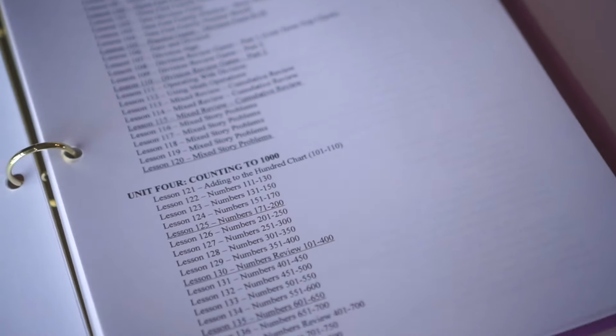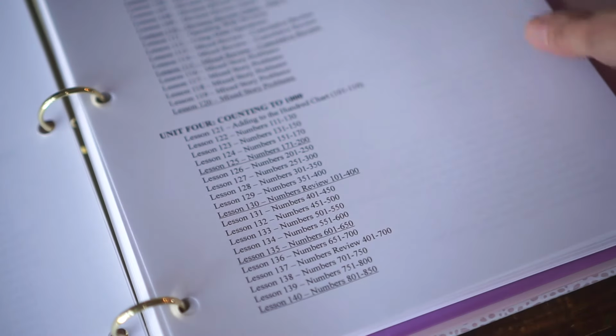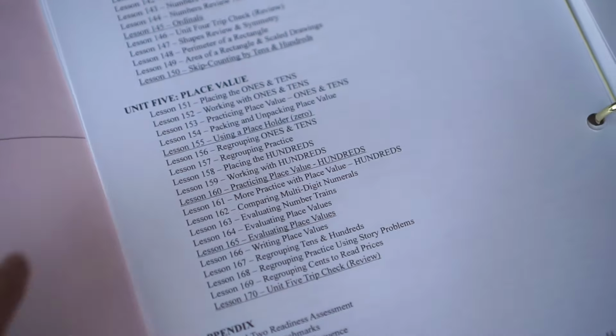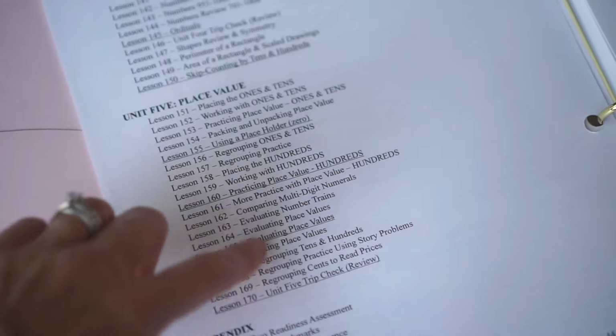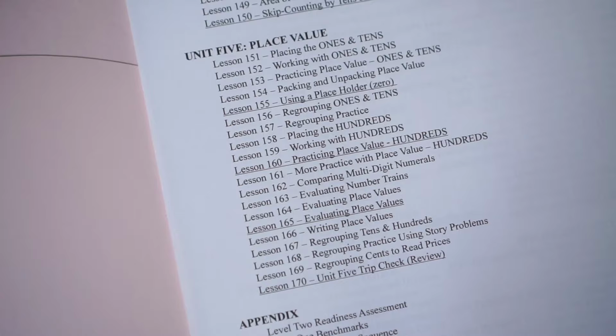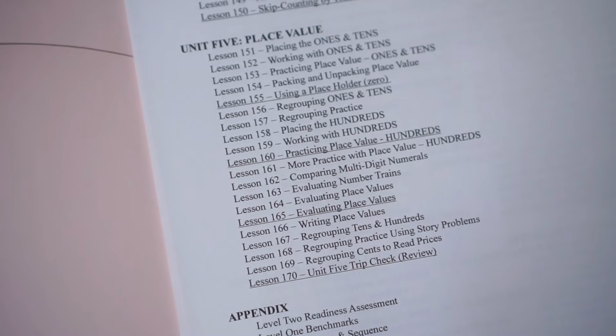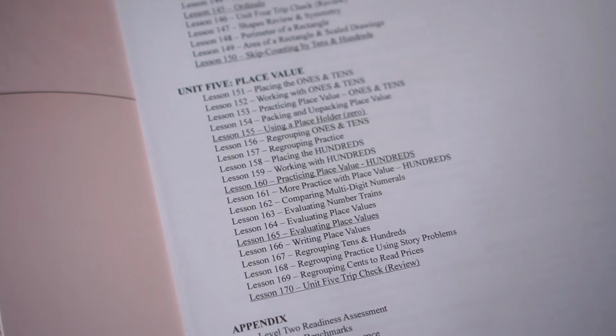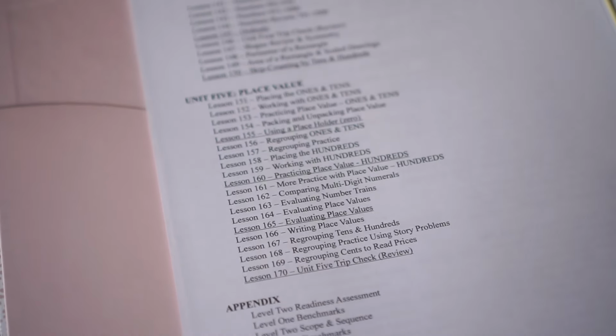And then Unit 4, you're going to be focusing on counting to 1,000, which is adding to your number charts. Unit 5, your main core focus is going to be place value. So again, a lot of different practice utilizing the place value, from regrouping to story problems to multi-digit numerals, and I just love all the practice that it does entail.